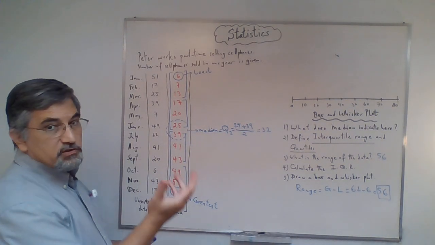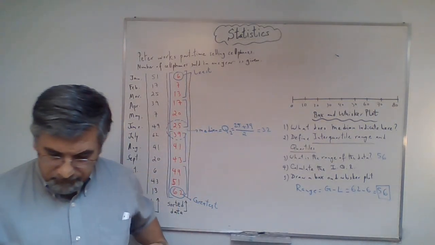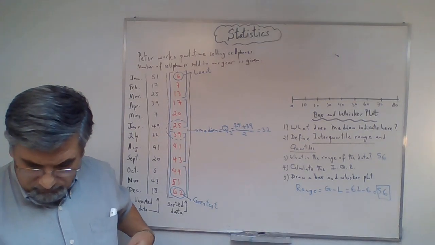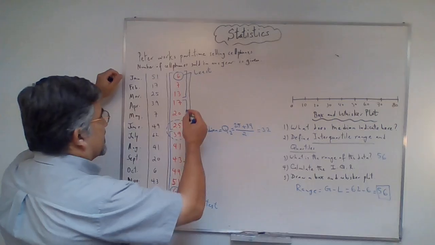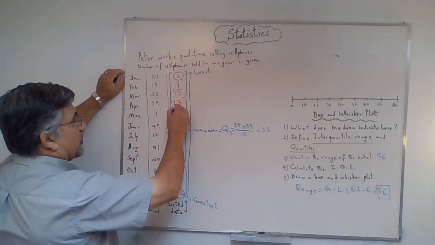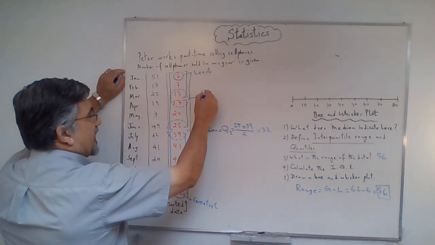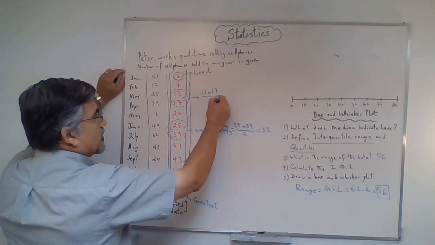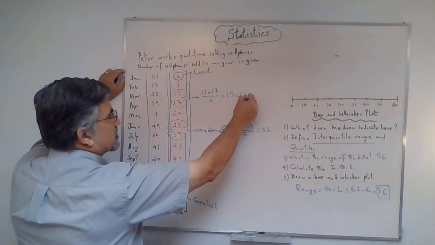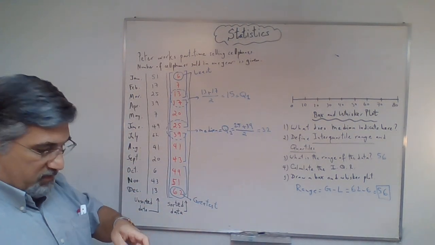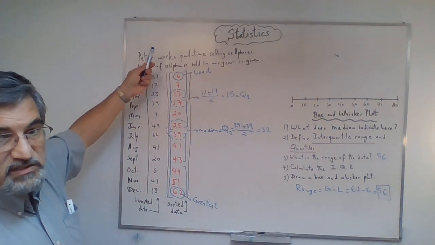I didn't mention what these values are. So I'm going to find the median of the upper half. The median of the upper half is what is between 13 and 17. So if I add them up, divided by 2, that will be 10, 20, 30 divided by 2, which is going to be 15. This is the first quartile we were talking about. Okay, so 15 is the median of the upper half, basically.